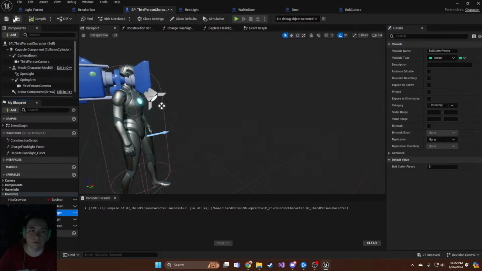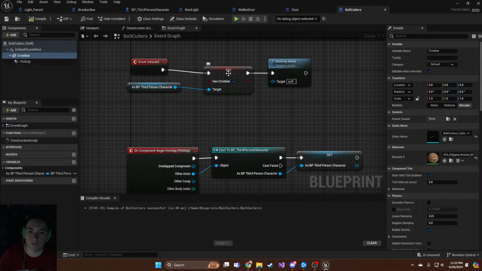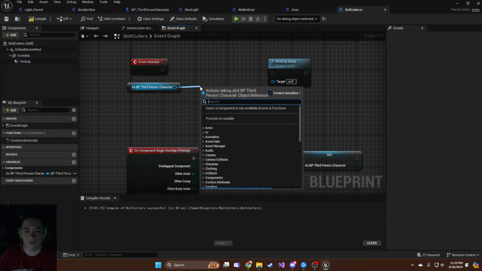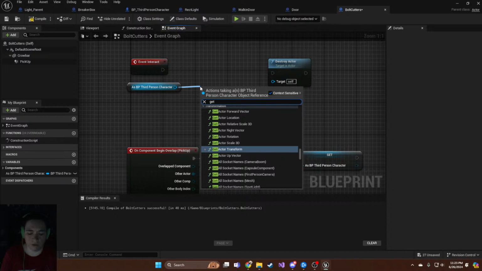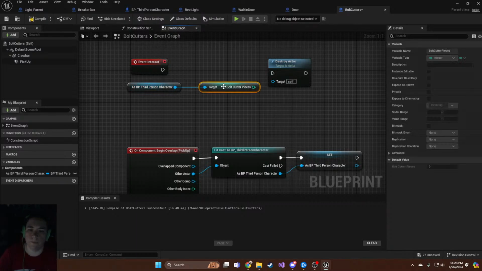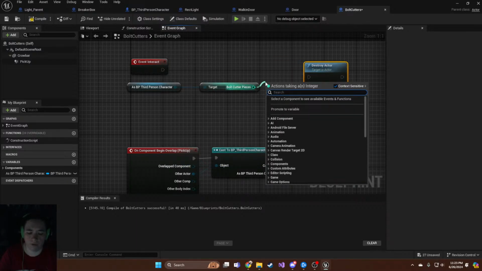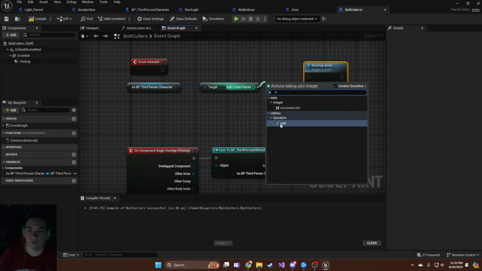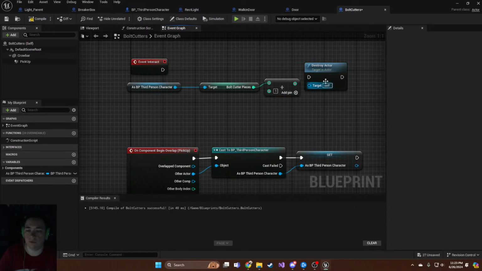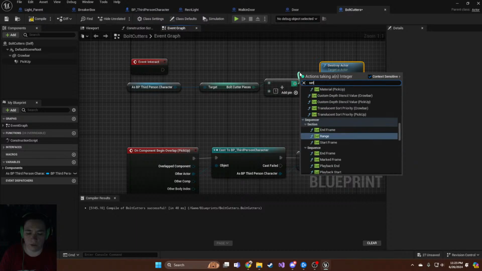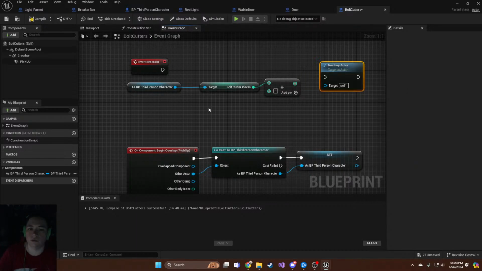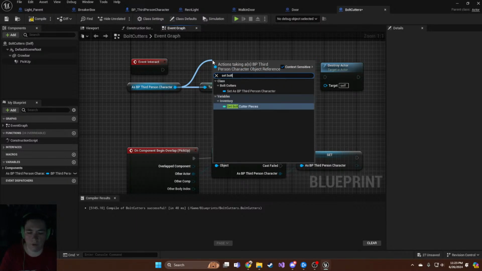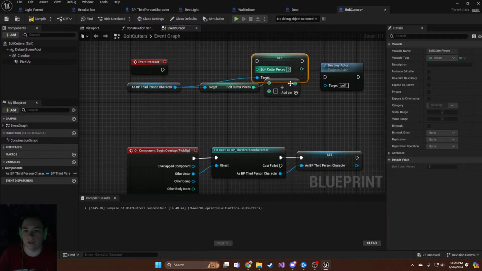So this starts at 0. So instead of get bolt cutter pieces, add 1, and then set bolt cutter pieces.